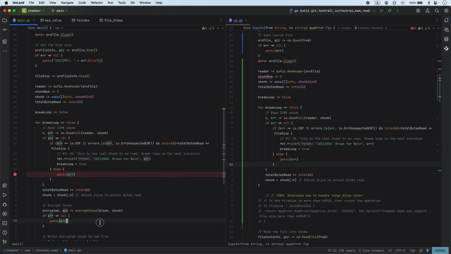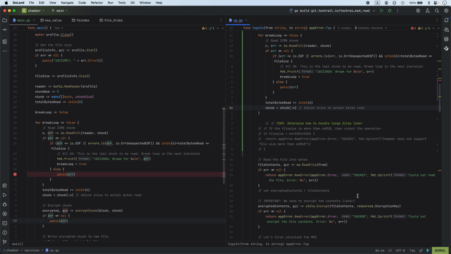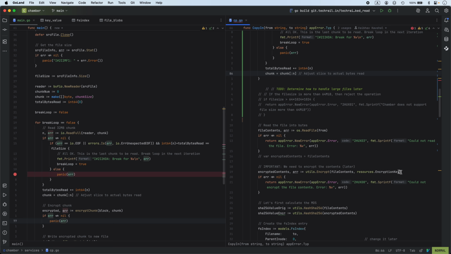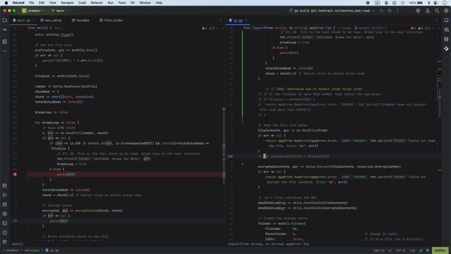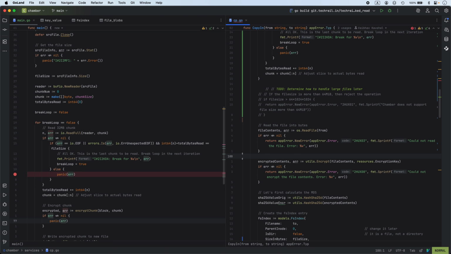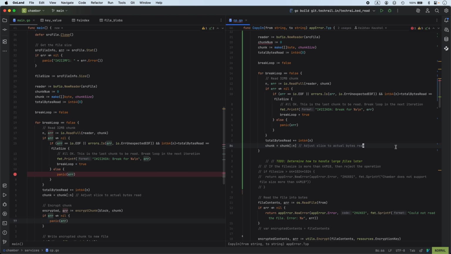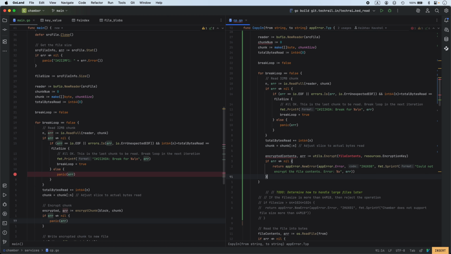So next is encrypt chunk. Now I think I was already doing the encryption somewhere here. Okay, we need to encrypt the contents later. I guess this was done. Let's get rid of that. We can get rid of this, or let's leave that. So copy this file contents.